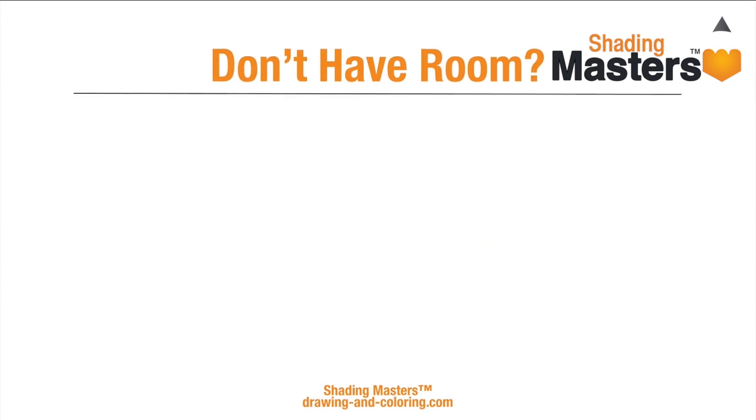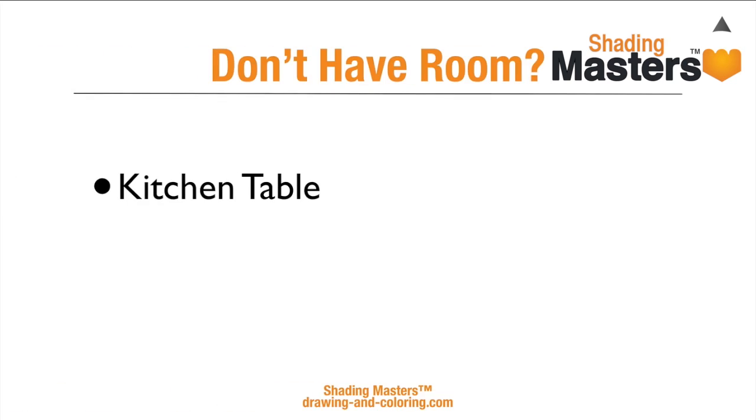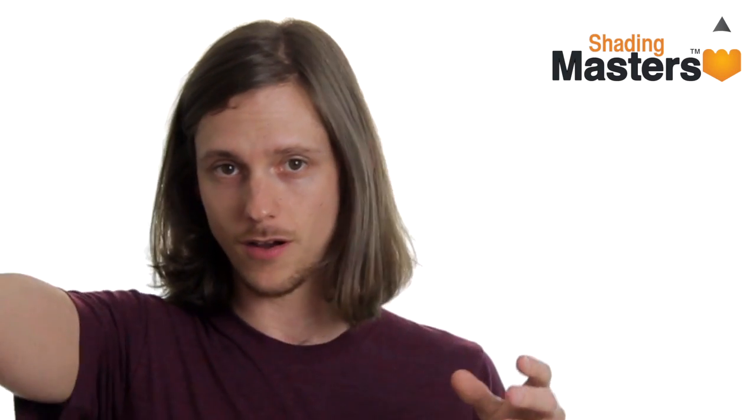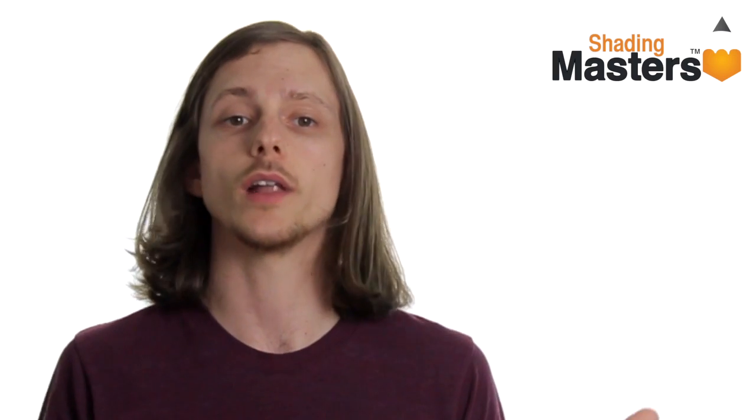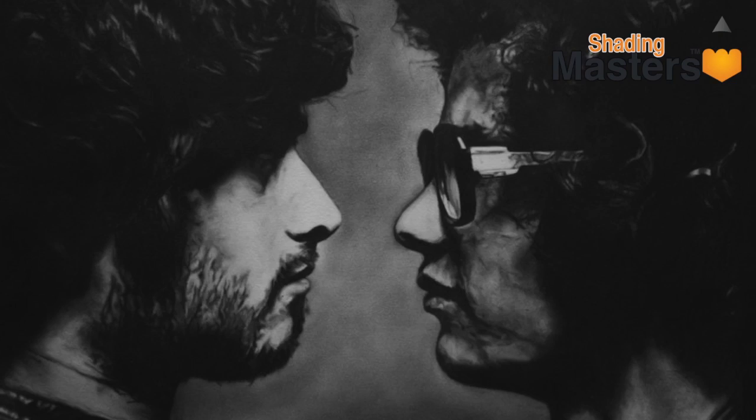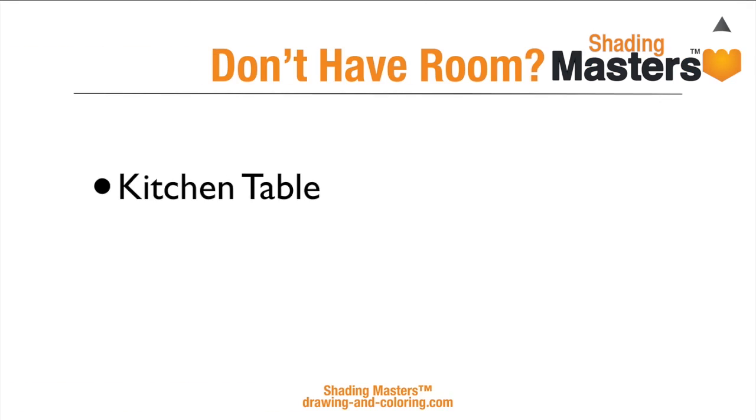First, since the images you're going to be drawing are going to be bigger to get that added detail, usually the first excuse is I don't have room for something that size or I don't have a studio like you do. There's lots of space saving options to use. There's three that I've used in the past and they work great. One is just clear off your kitchen table. That's the easiest and most accessible location in most houses. And it isn't hard to clear it off and just go to work. Kitchen lighting usually isn't all that great, but since it's directly above, you might want to use a simple desk lamp or a pole light, which will help with those kind of weird shadows. And I've created a ton of high detailed images on my kitchen table just using that pole lamp on the side.